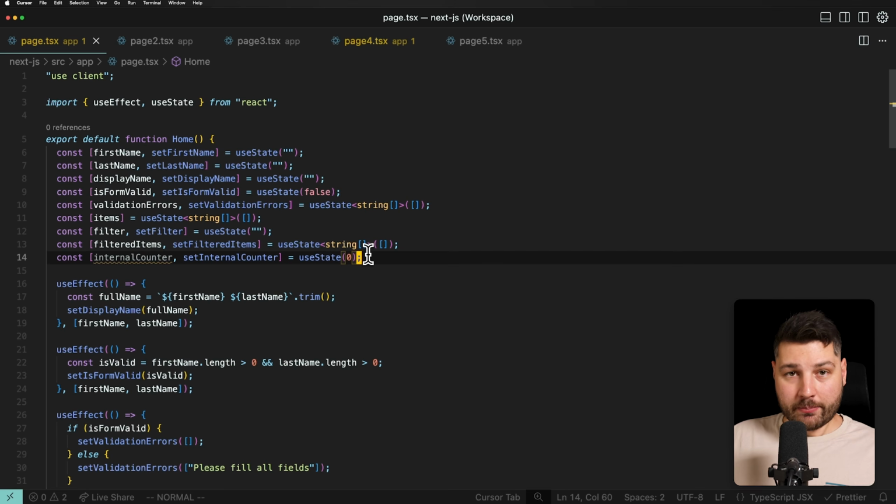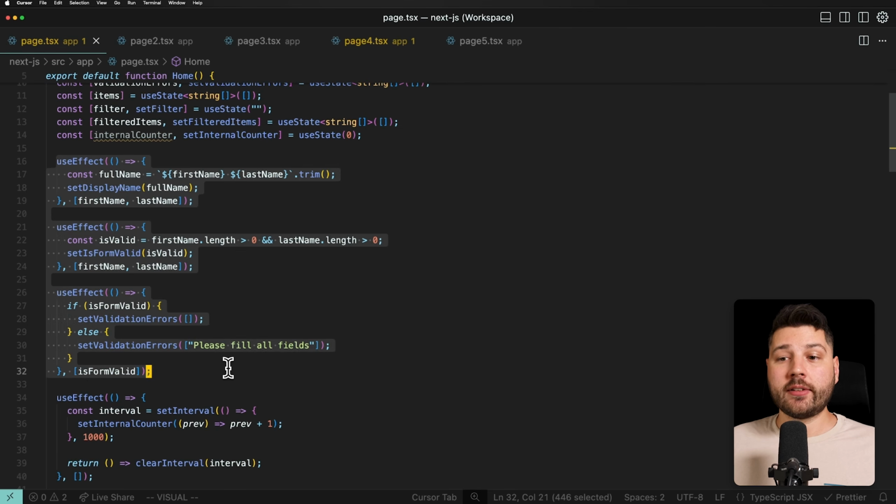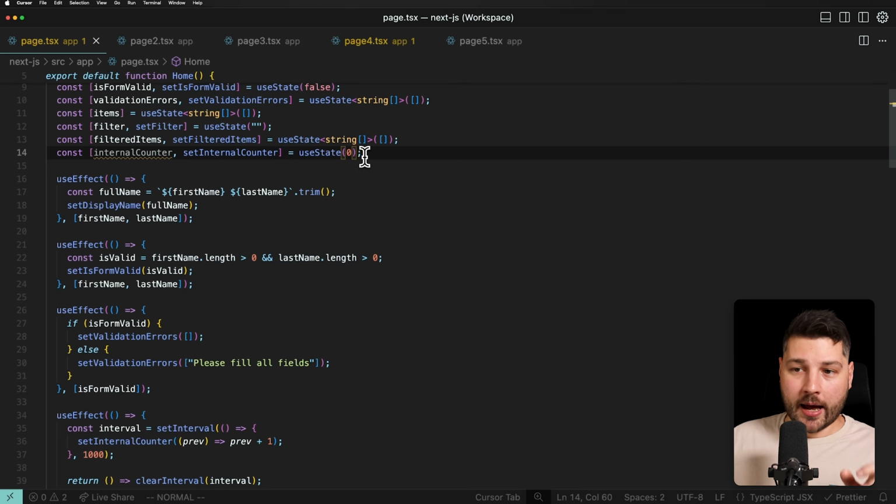And all of this, as bad as it is, actually gets multiplied in this specific example with all of these useEffects over here. Usually, useState tends to come with useEffect, especially if you don't really know what you're doing. You would create a useState, you would create a useEffect for it, which just amplifies the entire problem, actually, not a solution. This is in no way a solution.